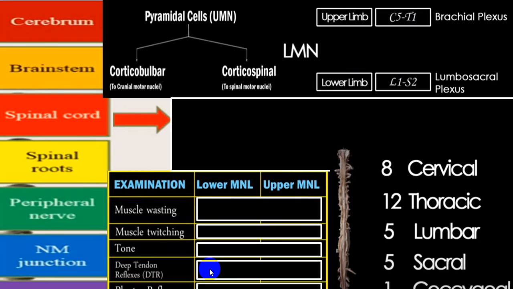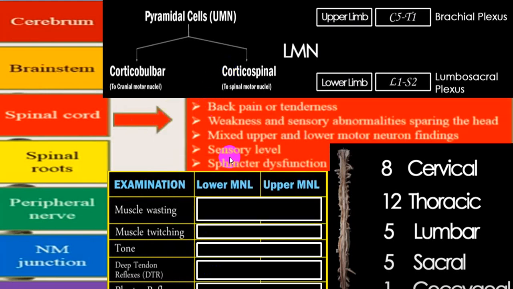And below the medulla, we can have involvement as anterior horn cell getting involved, we'll have a lower motor neuron type of a palsy. So in a spinal cord, we'll have a clear-cut sensory level, that is very peculiar, which can differentiate from all other. We'll have a back pain, we'll have tenderness because of involvement of the spinal cord and vertebra. We'll have motor and sensory on the same side. You will have a mixed upper motor neuron as well as a lower motor neuron finding, meaning at the level of damage, we'll have a lower motor neuron finding, and below the level of the damage on the same side, we'll have an upper motor neuron finding.